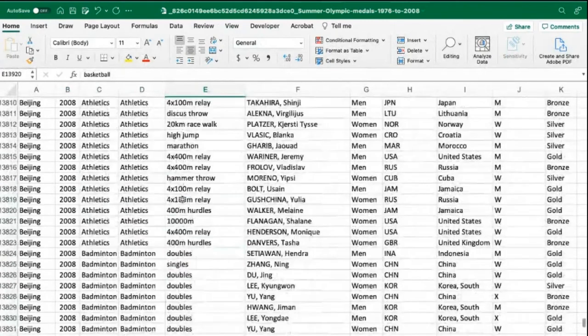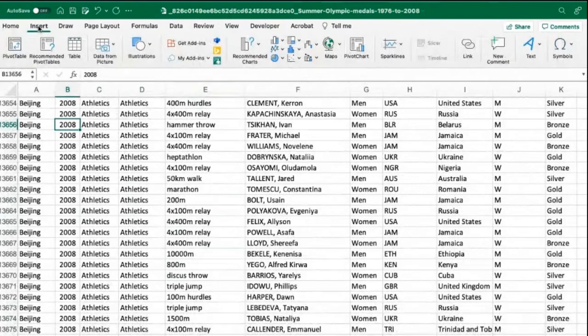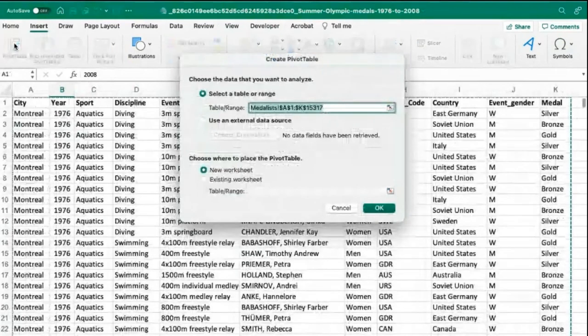So what I'm going to do is go to Insert, and then click on pivot table. Excel will automatically select all the data in this worksheet, but it really depends on your needs. Let's say that you do not need every single piece of data in this worksheet. You can always select whichever rows and whichever columns you need. But for this, I actually want to summarize the entire data over here.